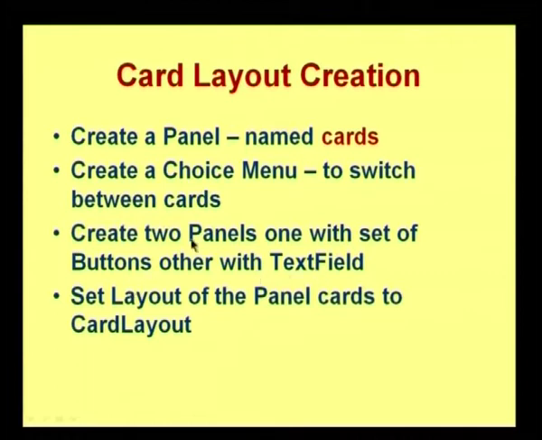Next, create two panels, one with a set of buttons and the other with a text field. So it means that we are differentiating the panels: one panel with all buttons and the other panel with the text field. Here we can switch between the panel which has buttons and the panel which has the text field.